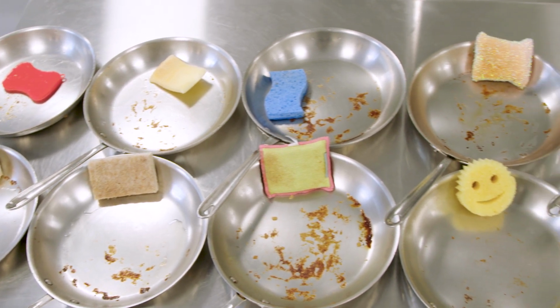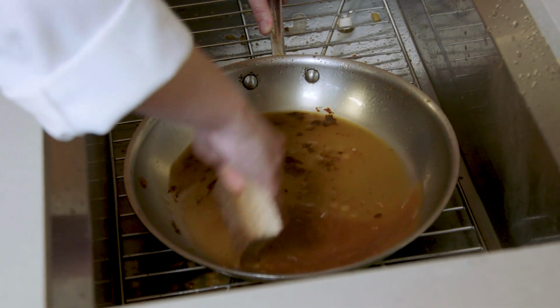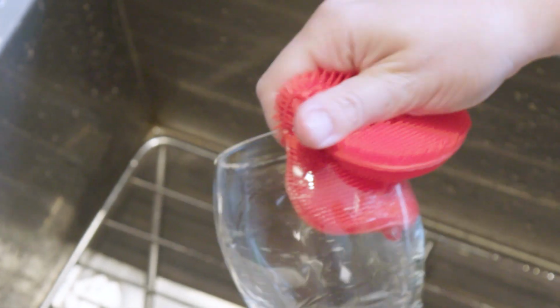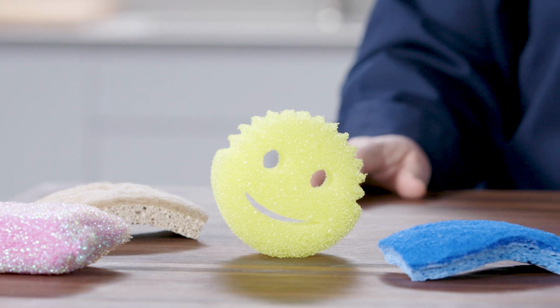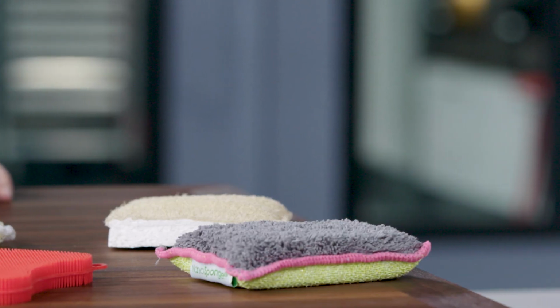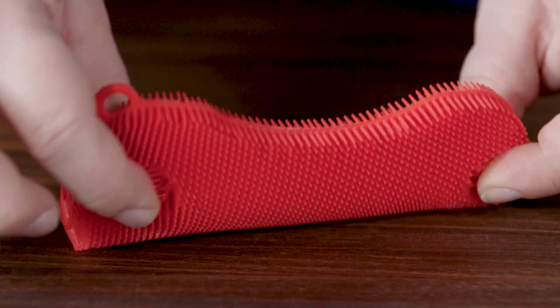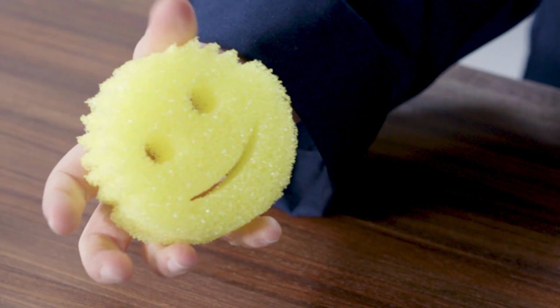Now, several big brands had multiple sponges to choose from, so we bought them all, and we did elimination rounds, scrubbing sticky, cooked-on barbecue sauce and onions off skillets, and washing delicate wine glasses. And that gave us the best of each brand, leaving these 10 finalists. These sponges come at a wide range of prices, anywhere from about 70 cents to $6 a piece. And they're also surprisingly varied in terms of what they're made of and how they're designed.